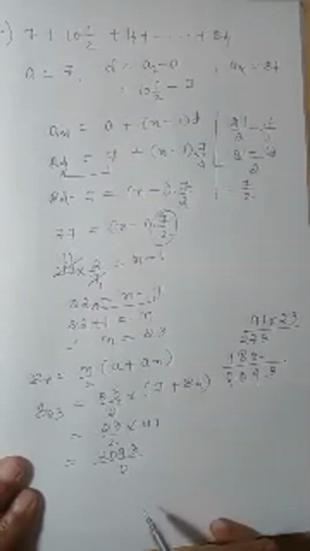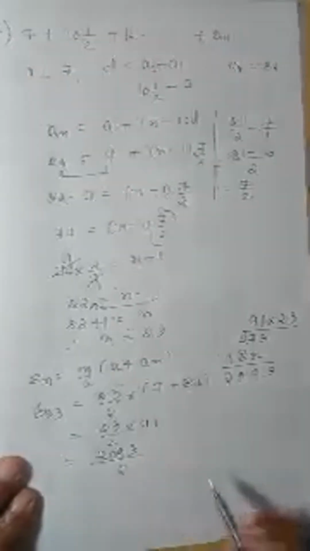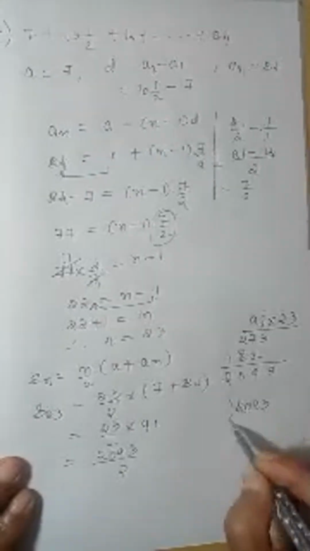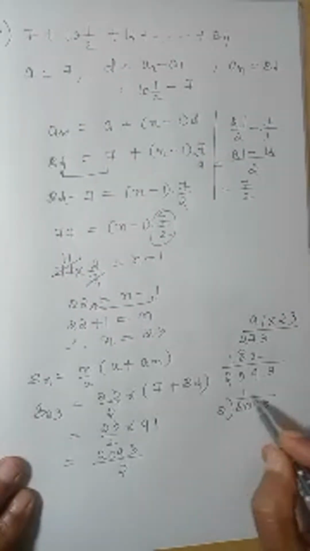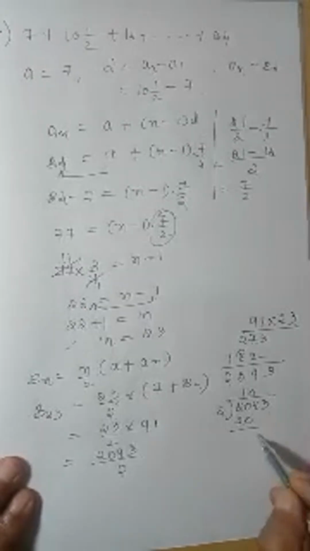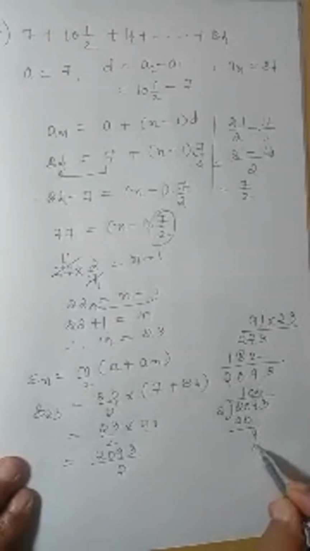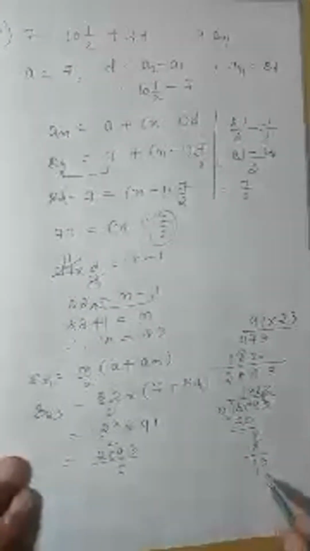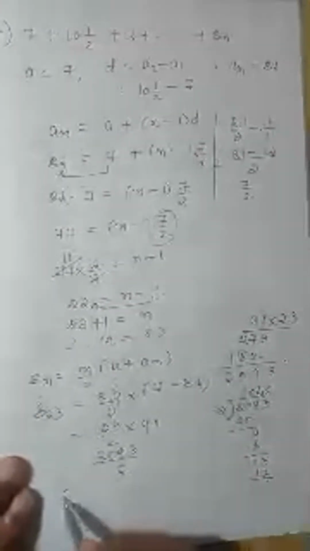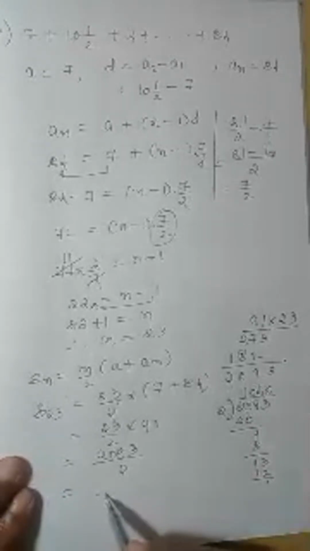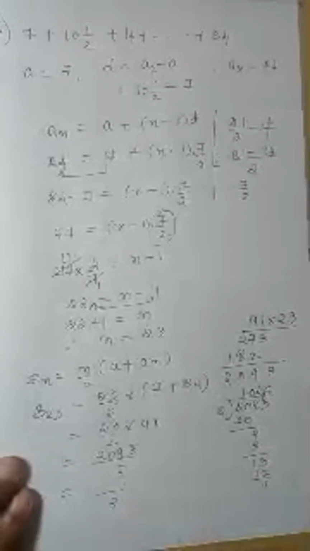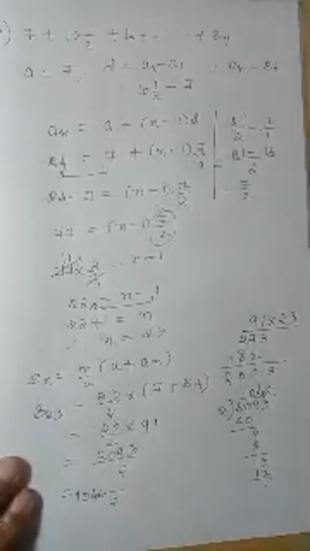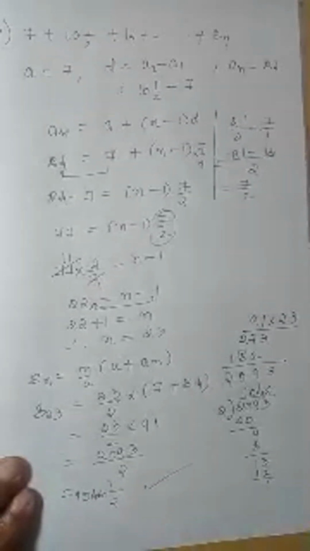You may express this as a mixed fraction. Very simple: 2093 divided by 2. 2 tens are 20. Take this 9, 2 fours are 8. Remainder is 1. Here 3, 2 sixes are 12, remainder is 1. Here we divided by 2, so take that in the divisor. The quotient is 1046 and the remainder is 1. So this is the sum.